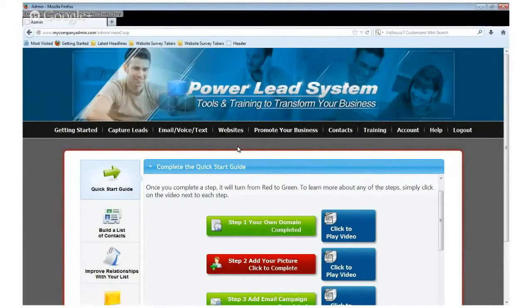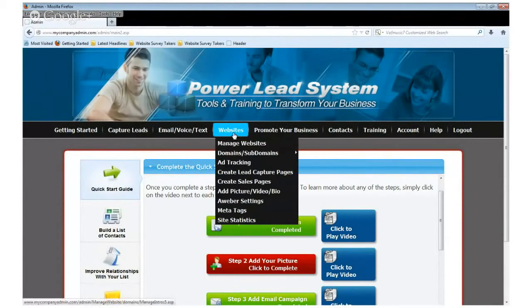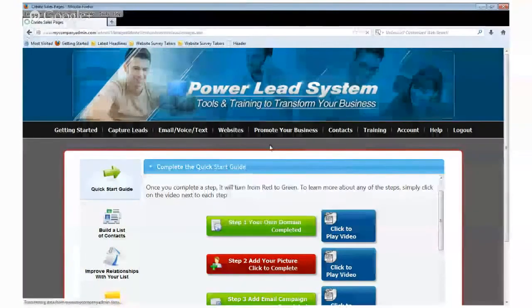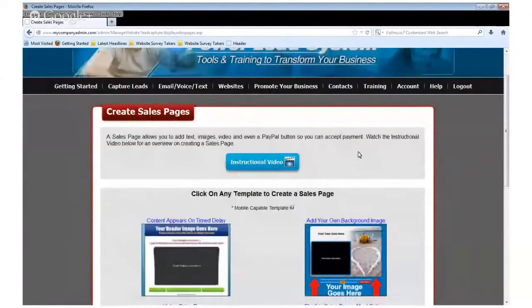Let's just start from scratch and create a generic funnel, or at least the first page of a funnel. So I'm going to hover over websites. I'm going to click on create sales page. Now, a lot of times I know for a fact that your company that you're promoting has videos on YouTube. They've got images that you can take a free snippet tool and save a picture of an image to your desktop. And you can use these videos and images and incorporate them into a very nice sales funnel.